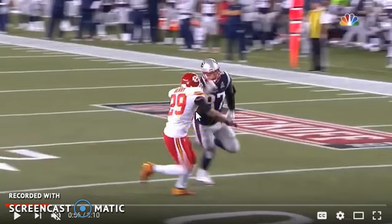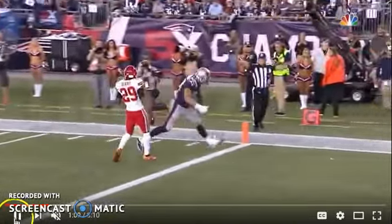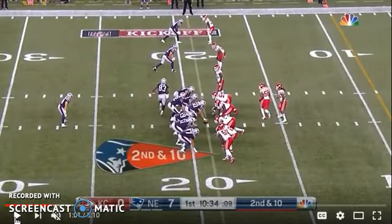because understand what these big tight ends like to do. They want to get upfield, and then they feel like they can box you out. And Gronk's huge, man. Because look, Eric Berry's a big DB. Gronk is huge. He's going to try to just get upfield, get to the top of that stem, and then push off. You know, I made a video the other day about Crabtree, who's a receiver who likes to do that.